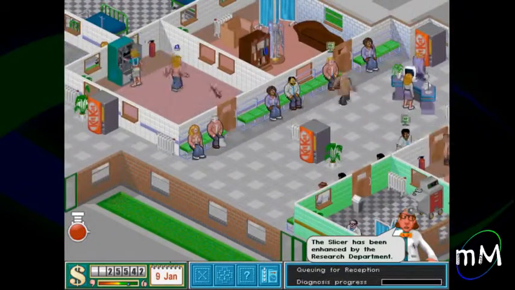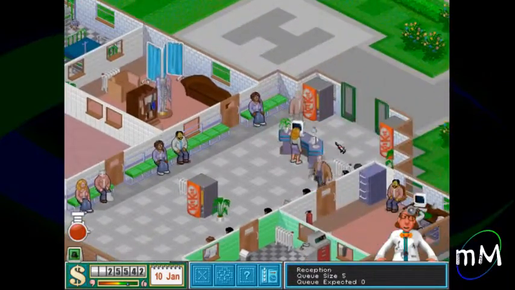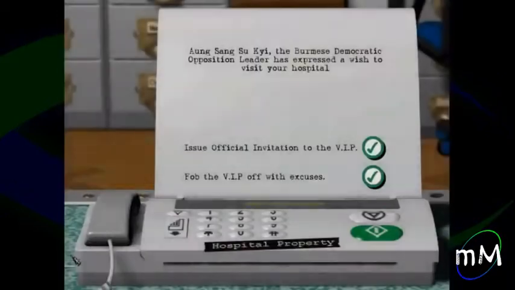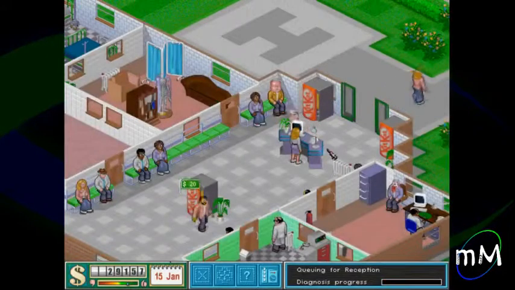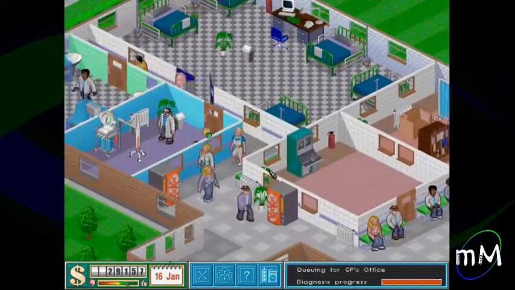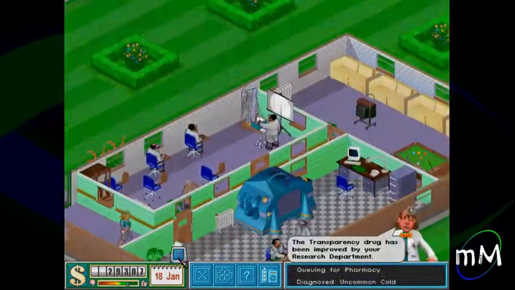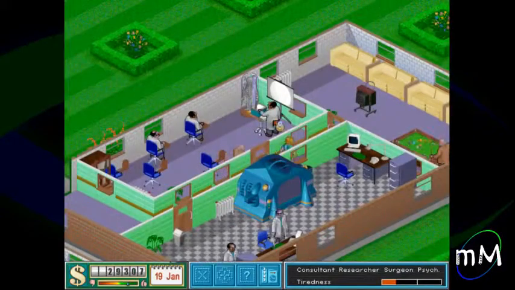Don't think I'm going to manage this. Nope. Lost one. Nurse required in pharmacy. I lost two, in fact. 2 out of 10. Not too bad. Slack tongue, there we go. Doctor needed in slack tongue clinic.